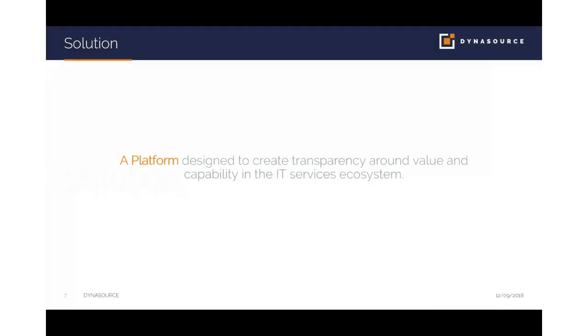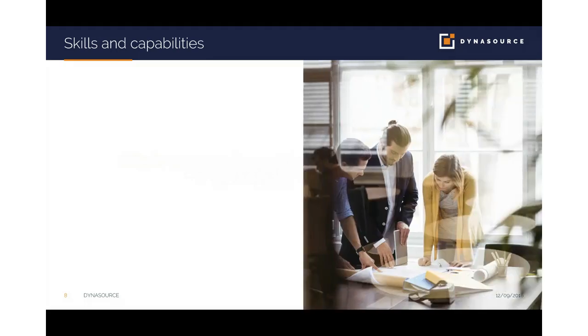So we said, hey, we have these problems. We think we can solve it with transparency, but how are we going to do that? And we figured that it would help to have a platform on which everyone could see what partners or service providers can and cannot do, what kind of skills and capabilities their professionals have, and thus what kind of skills and capabilities the service provider itself has. And well, giving more transparency in the value that they can add. And we do that in the following way.